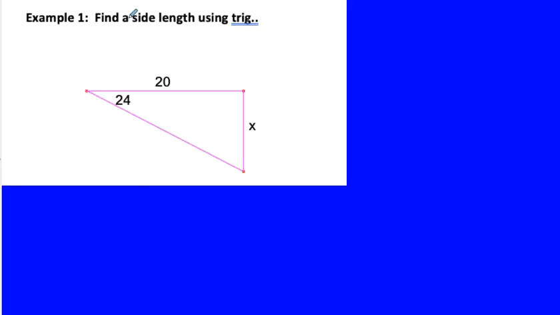Now, how do we use this? There is a way for us to find the length of a side of a triangle using the angle and trig. So right here we have a right triangle and we have a 24-degree angle and we're missing a side. Now, we can't use the Pythagorean theorem because in order to use the Pythagorean theorem, we need two sides. So what we're going to do is write a trig equation, kind of like we write linear equations and systems of equations and quadratic equations.